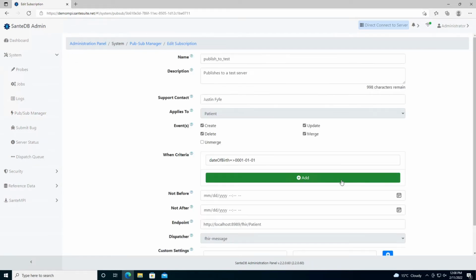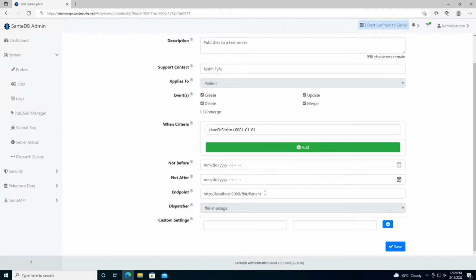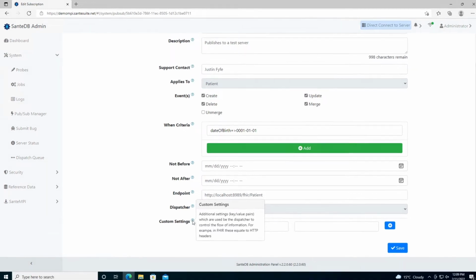I can also edit any subscription that has been created by a client system, regardless if it were created in the user interface or by Fire. I can look at the type of resource that is being published, and I can select the events that I'd like to subscribe to for this particular patient. You can also set things like where do we want to send the message, the time constraints when I would like this message sent, as well as set custom HTTP headers and authentication on the request that I'm sending out to the system.